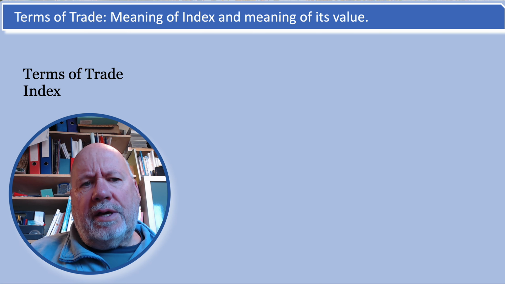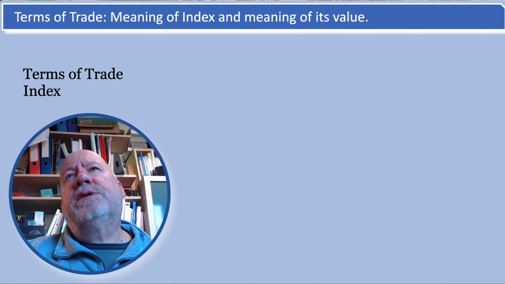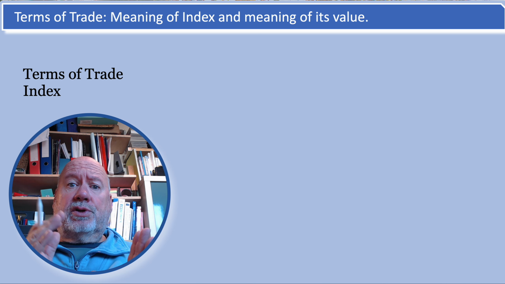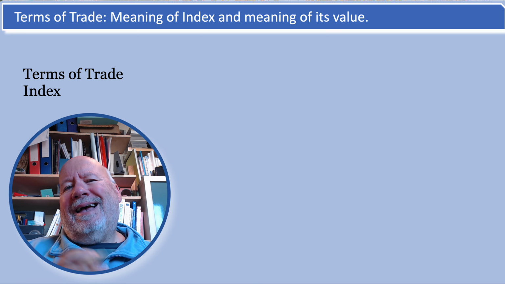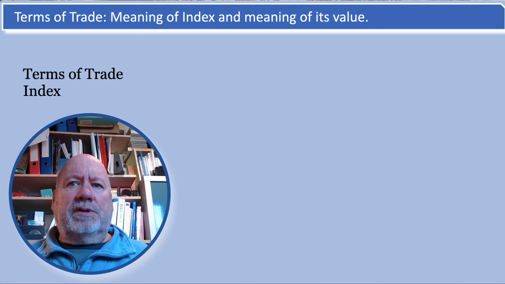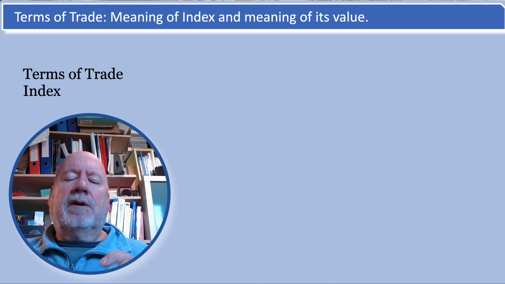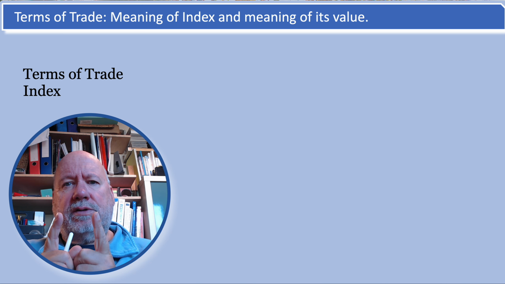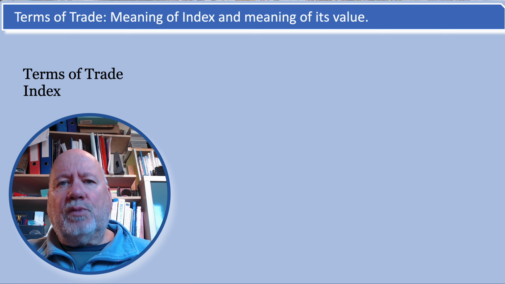Video really on what we mean by the Terms of Trade Index, and it's an important index because it takes the idea of comparative advantage, where if you remember you had two PPF curves for two different countries, and what you could do is prove that there were gains from trade if you were able to have a trading ratio between the two opportunity cost ratios. But that trading ratio is in terms of giving up one good for another good. So it is a bit like bartering. You know, I'll give you a TV if you give me some washing machines.